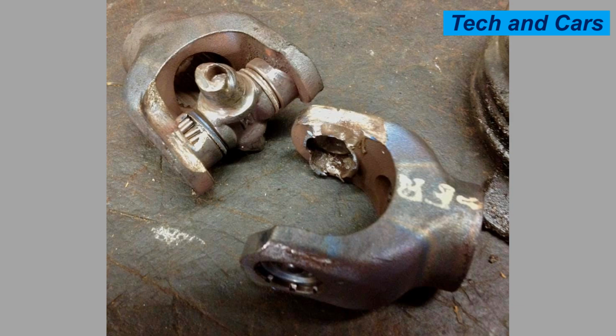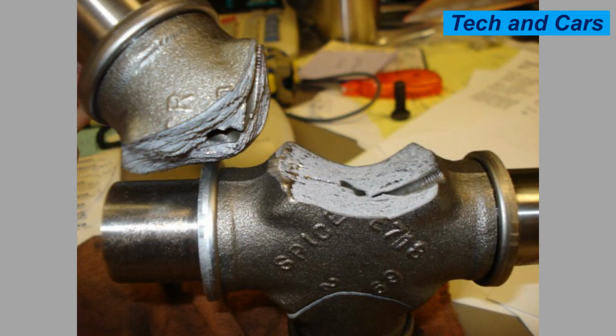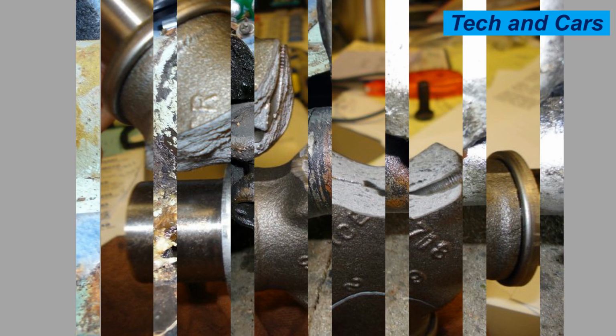14. Lack of maintenance. Regular maintenance, including inspections, lubrication, and replacement of worn-out components, is crucial for the longevity of universal joints. Neglecting maintenance can allow minor issues to escalate into major problems, leading to joint failure.